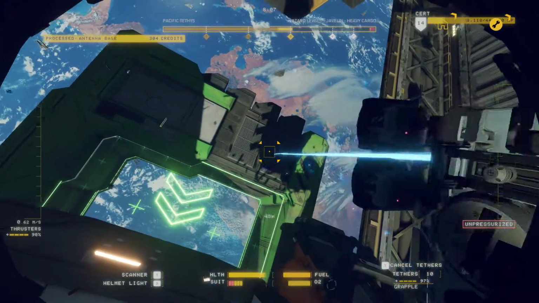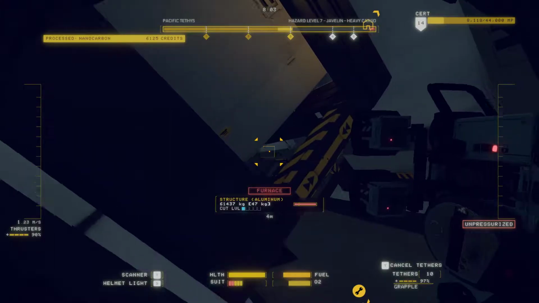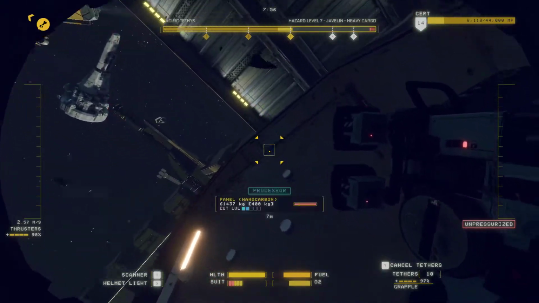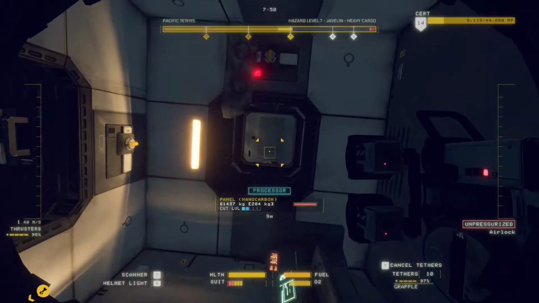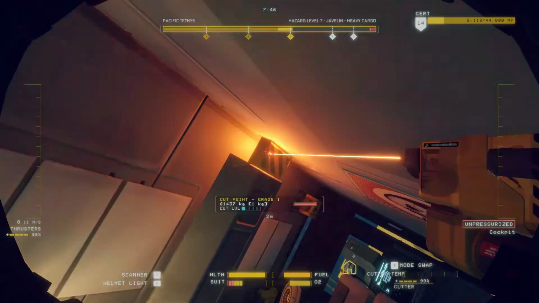Oh, that ladder just went off into space. Fair enough. Right. Where are we going? Oh, we're just going round and round in circles. Stop going in circles. Get in the ship. Right, in there. And through to here. Yep, right.